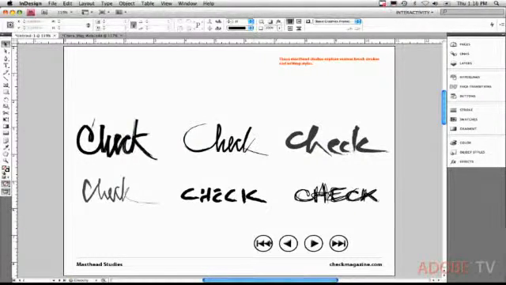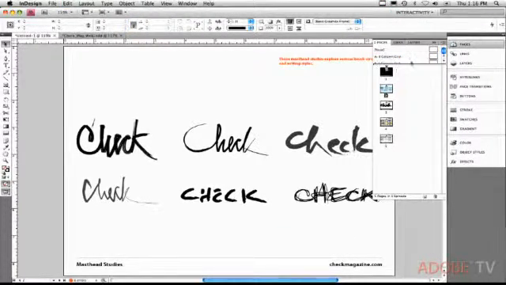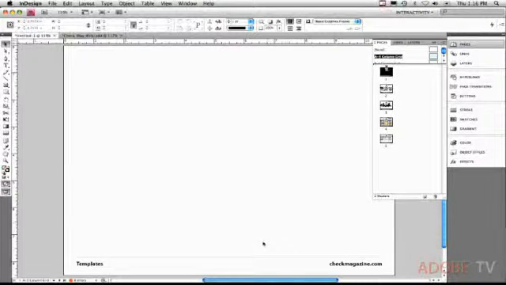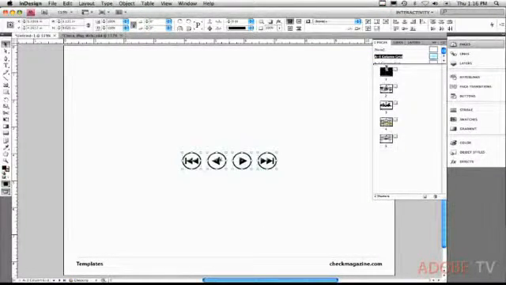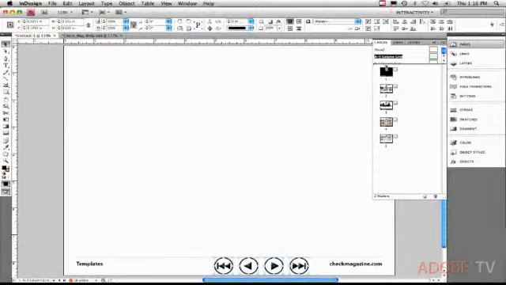Okay. Is that something you may want to do on the master page? I definitely want to do this on the master page. So the buttons will appear on each page. That's right. So here's my master. And let's drop these buttons here. And as you can see, I need to scale them down a little bit. So I'm going to go up to the Scale menu, and I'm just going to scale those down to about 60%. And then maybe using my smart guides here, you see I can align them to other page objects.